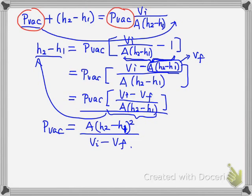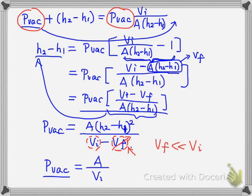After we have this equation, we know that Vf is the final volume and Vi is the initial volume of the gas. If you go back to look at the schematic of the McLeod gauge, once we push the plunger, we are compressing the air significantly. So Vf, the final volume, will be much smaller than the initial volume of the gas. For this condition, we can safely ignore Vf because it's very small. That gives us the final formula: P vacuum, the pressure we want to measure, is just equal to A divided by Vi here.